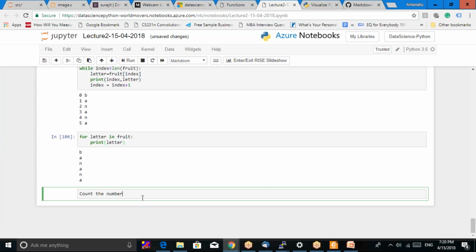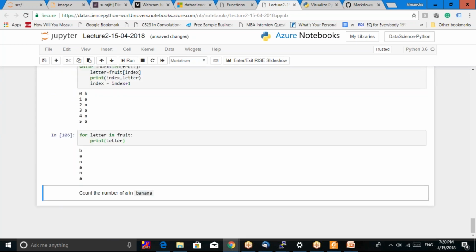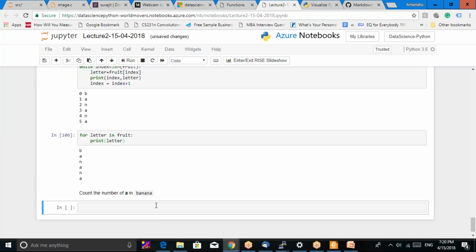Count the number of A in banana. So that's the benefit of a Jupyter notebook.